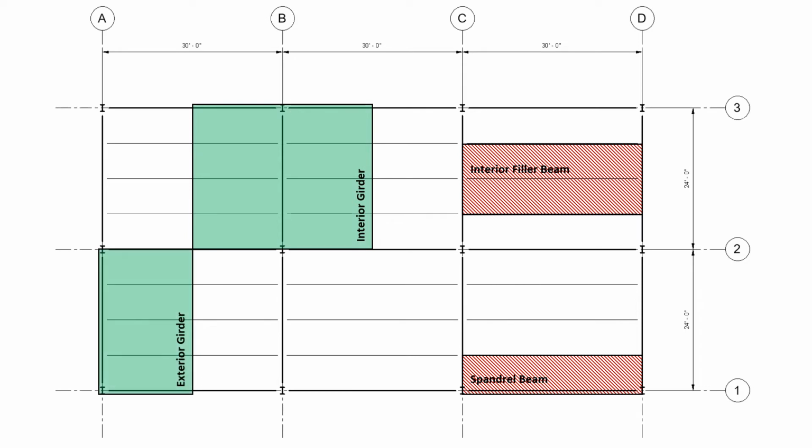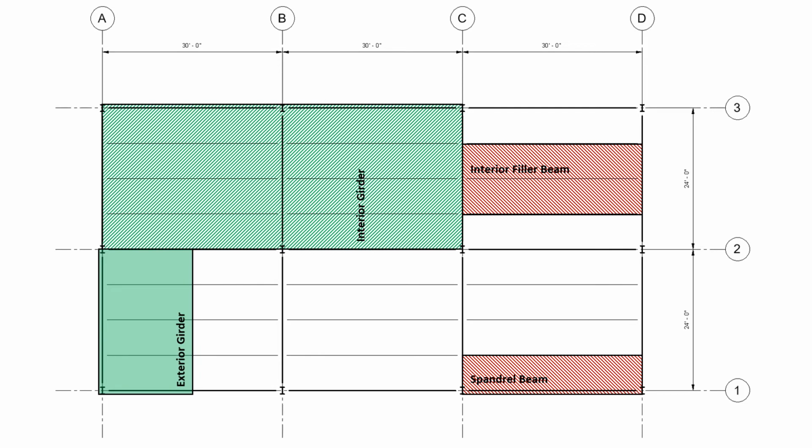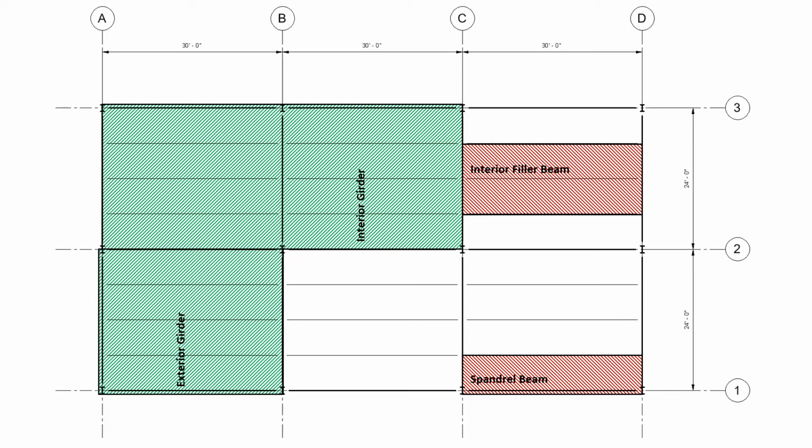With respect to the girders, it goes to the adjacent girder. So in the case of the interior girder, it's going to go to the left to the girder along girder line A, and on the right edge, it's going to go to the right until we get to framing line C. So that is going to be the influence area for that interior girder. So any load acting in that hatched region is going to be felt by the girder. Similar concept for the exterior girder. It's going to stretch all the way from girder line A to B, and that's going to be the influence area for the exterior girder.